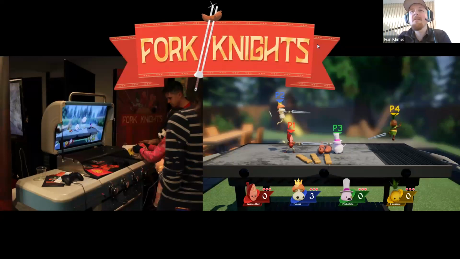This interesting project is called Fortnights. Really, it's a play on words on another very popular title. But the idea is that it's barbecue food on top of a barbecue, jumping around and trying to skewer each other. So it's kind of like a Smash Bros. style game. And again, there's tofu and there's ham and there's pineapple, and they're just jumping around trying to knock each other off the top of the barbecue with these skewers.